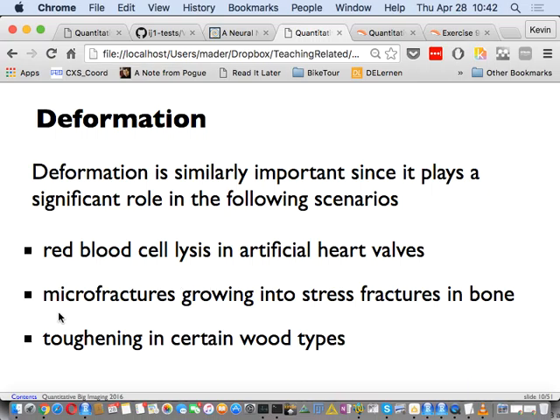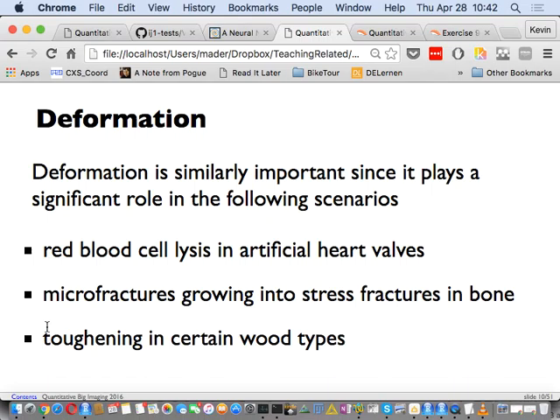In bone, you have lots of microfractures in your bones, particularly when you go running on pavement. You can build up a lot of these microfractures, and most of them heal normally, but some of them join together to form stress fractures or more serious injuries. And how does this happen? And how can you predict which ones of these are going to be very serious and which ones will not be?